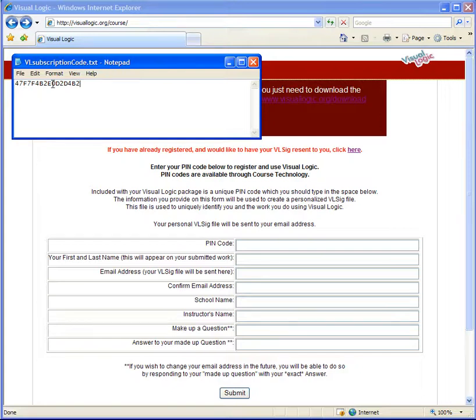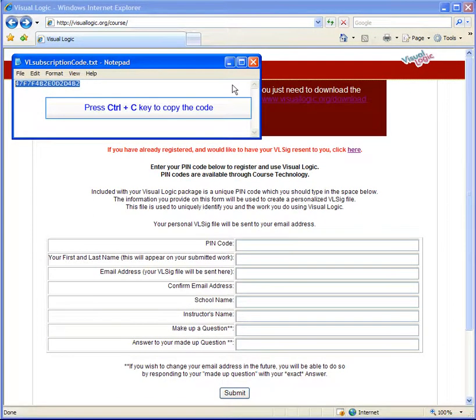The letters that are in this code are the numbers 0 through 9 and the letters A through F. So for instance, this was my original code. This is an E0, not an EO. So I've saved that so I can cut and paste and make the video go just a little bit faster. I'm going to copy this.